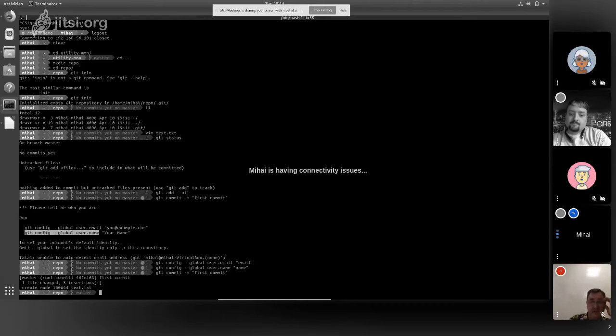You can see it's modified, and these are my personal changes to the code that I really don't want to share with everybody else. So, okay, git add all.